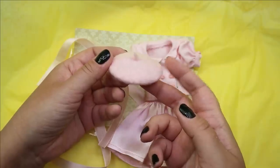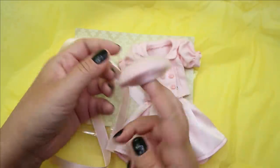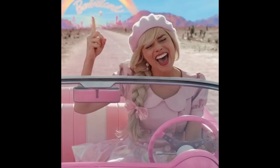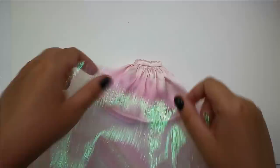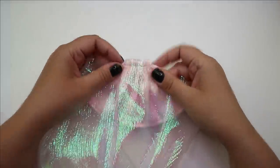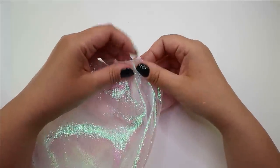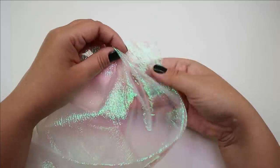So guys, this is an adorable outfit, but I still want to add something to it, because if you can see on the screenshot, Barbie's skirt has been made out of this iridescent fabric. My mom couldn't find it in Belarus, it simply doesn't exist there, everything iridescent is forbidden by the law. So she made it out of pink silk. But I could buy a piece of a very similar majestic fabric here in Belgium, and now I want to make a simple skirt to go on top of my mom's skirt to create this iridescent effect.